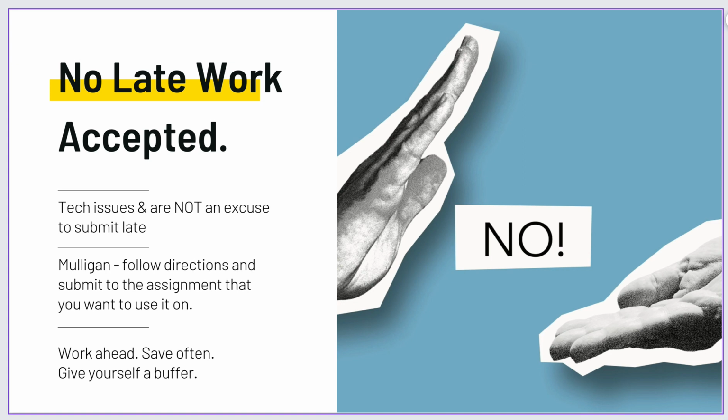Students have asked about tech issues as outlined in the syllabus and for the mulligan. Tech issues are not an excuse to submit late. Saying to me, I couldn't get the program downloaded on my computer, so can I have an extension? The answer is no. You know what the deadlines are. You've been told ahead of time what needs to happen to have that occur so that you can meet a deadline. So it is your responsibility to make sure that you have appropriate tech. I do understand that sometimes our internet goes down, our computer freezes and falls apart, things happen.